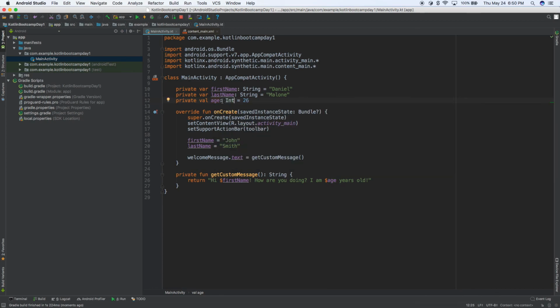But in Kotlin, it's smart enough to know, like if I get rid of that, hey, 26, that's a number. If you put some text there, that's obviously not a number. But if you put a number there, it'll interpret this as an integer. Same thing for string. If you're just going to write some string there, it'll automatically recognize that. You don't even have to put a data type.